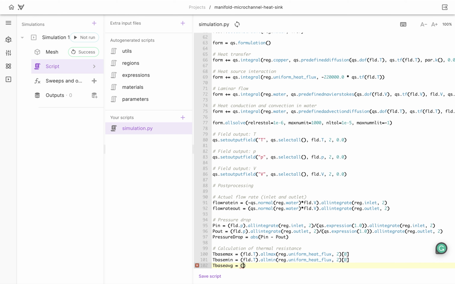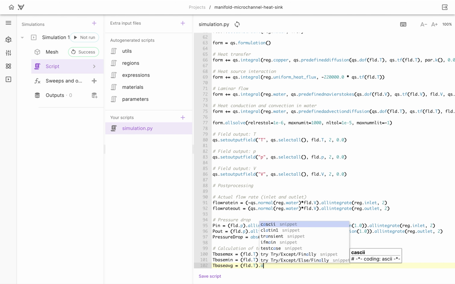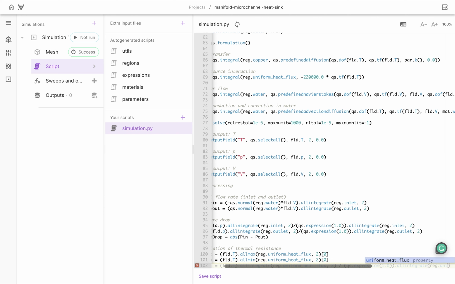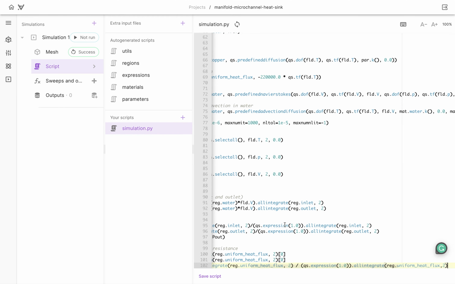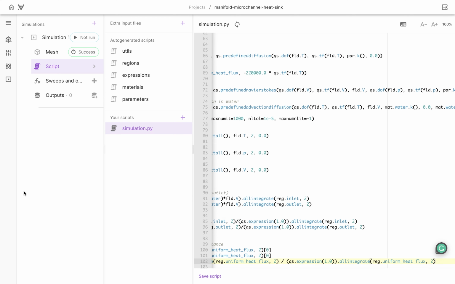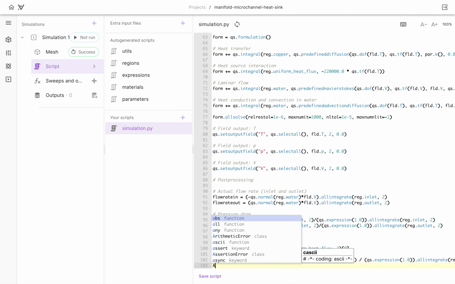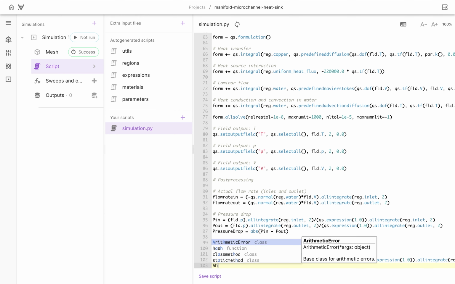Here again we have to use all integrate over region uniform heat flux divided by the area, so yeah, this will give us the surface averaged base temperature.